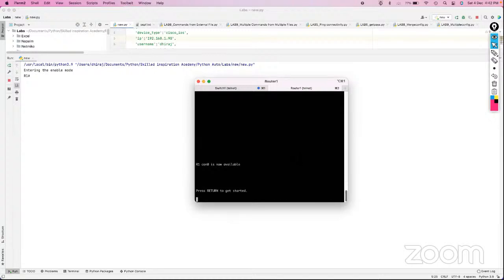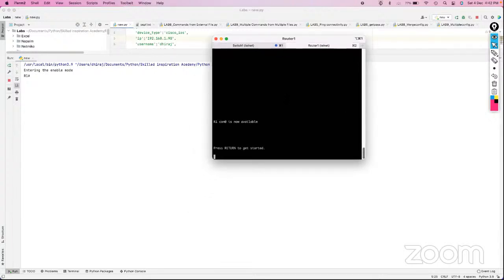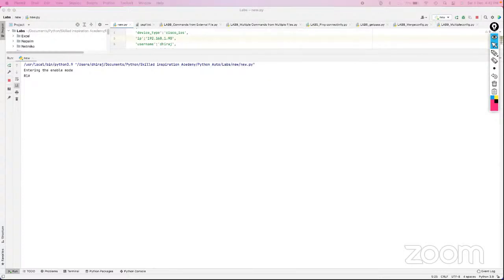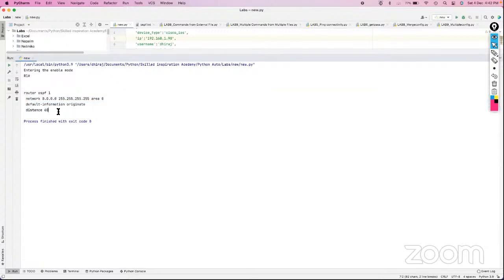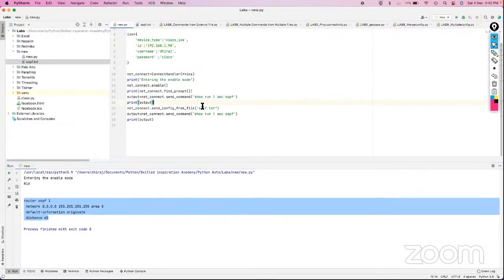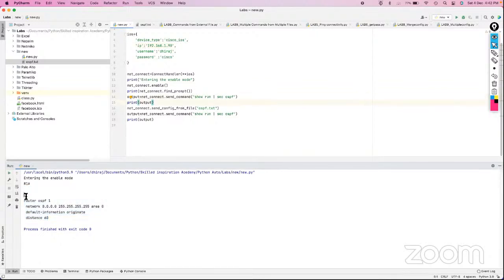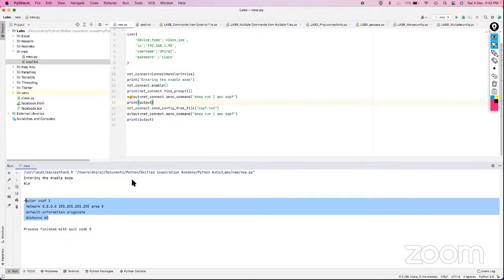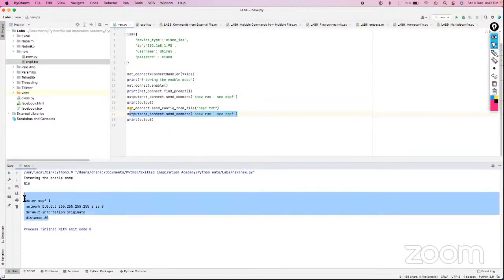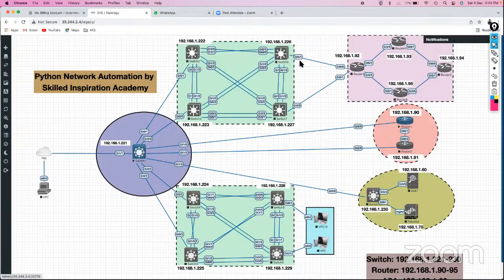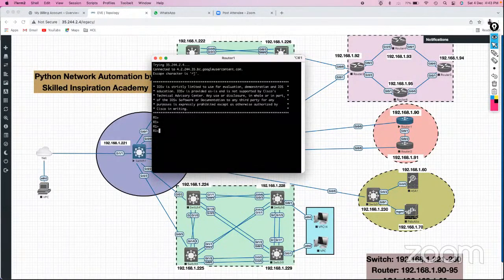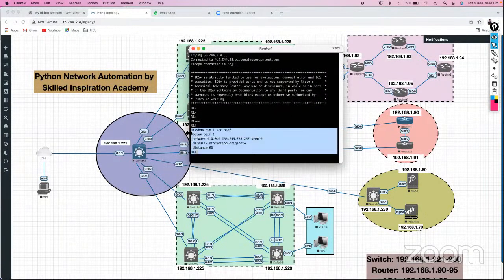See, this is the router. It is entering the enable mode. See, now at the last, this line gives you the blank output, right? This white space is the blank line, and this is the output of the second line. This show run OSPF shows that OSPF has been configured. If you really want to check on the device as well, you can directly log into your device. See, you can check show run | section OSPF. See, the same configuration that you'll get in front of you.